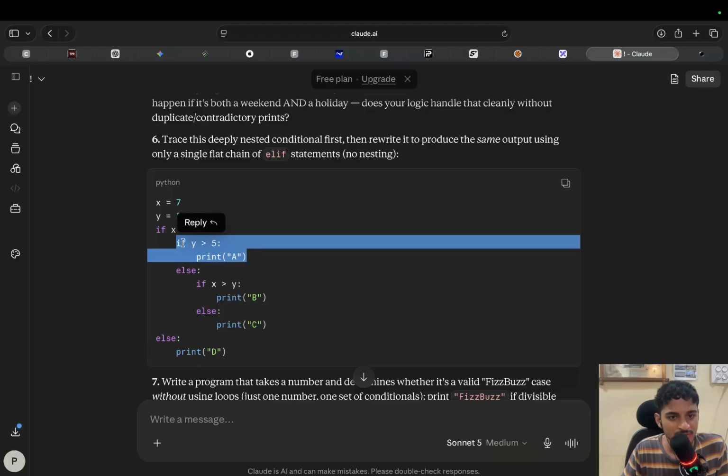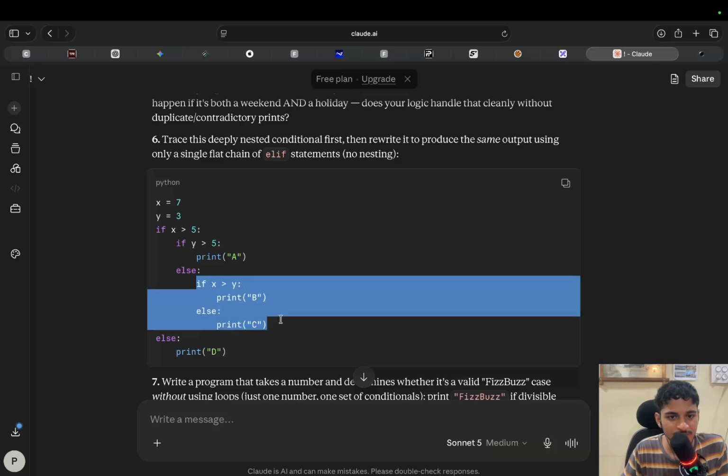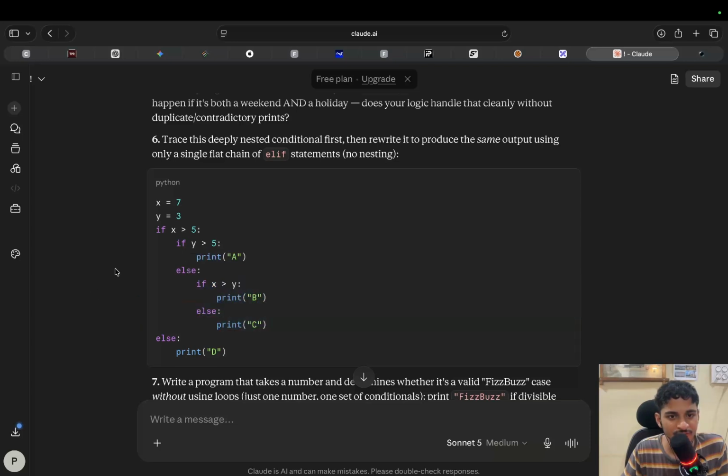Because this is false, we will go to the else statement. Inside the else statement there is another if statement, if x is greater than y, yes, 7 is greater than 3, so it will print B. Yes, this is the answer. I am sorry for the error. B will be printed.